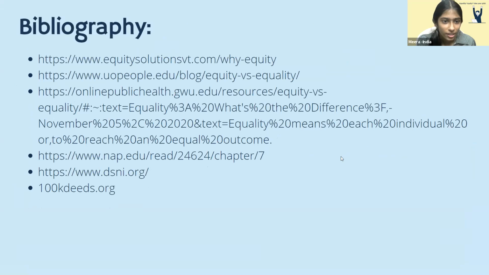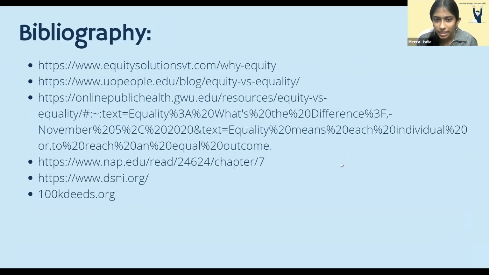Right. So if you're interested in the content from our presentation or would like to read more, here are the sources. How you can get these sources is basically type "learn about equity versus equality" in Google. You can read about a lot, and you could probably get inspired by reading about the Dudley Street Neighborhood Initiative, DSNI. That would give everyone a great insight into what equity is. So these are our websites.